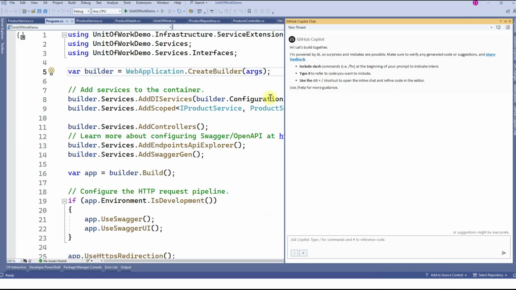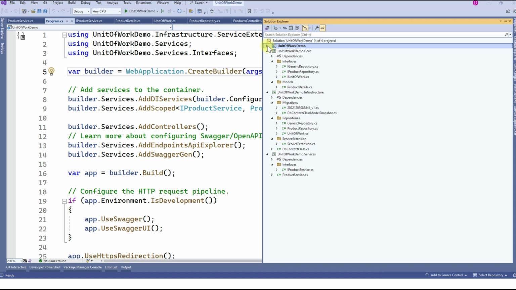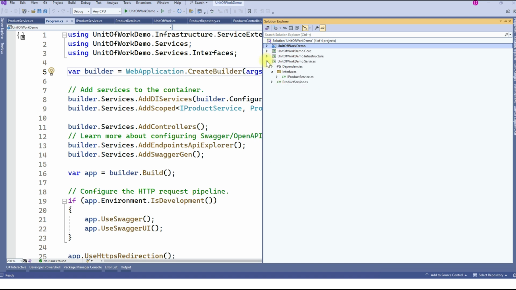Perfect. I have switched to Visual Studio and here I have taken an example of a repository pattern solution. It contains 4 solution files: UnitOfWorkDemo, UnitOfWorkDemo.Core, UnitOfWorkDemo.Infrastructure, UnitOfWorkDemo.Services.